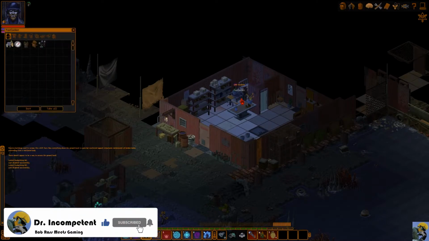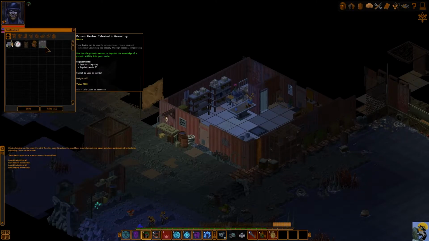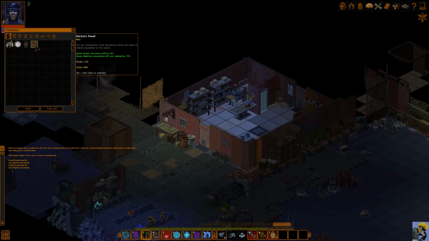And we'll pick the lock. And what do we got? We got, oh, look at this. It's actually a new psionic ability for telekinetic grounding. This device can be used to automatically teach yourself telekinetic grounding. Great. And an advanced patching kit or 10.